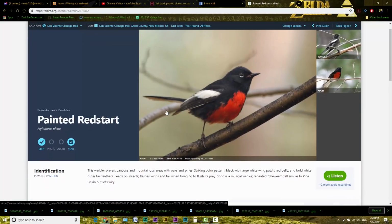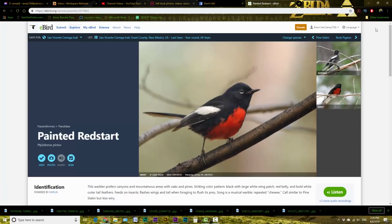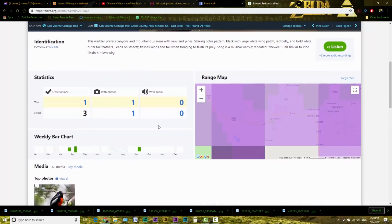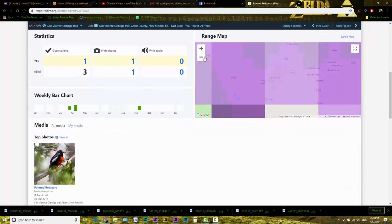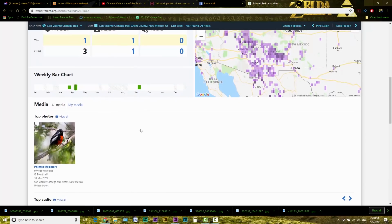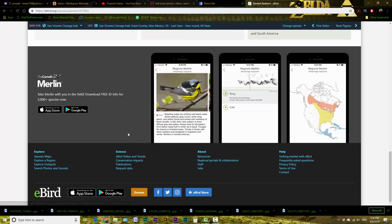Once you find your hotspot and you know the area that you want to go to, I like to look at the checklist to see what kinds of birds are there and which ones I might be interested in finding. The cool thing about these checklists is that if you click one, you can go straight to the bird and see all its info and pictures, and that really helps you decide if that's something you want to try to photograph or not.